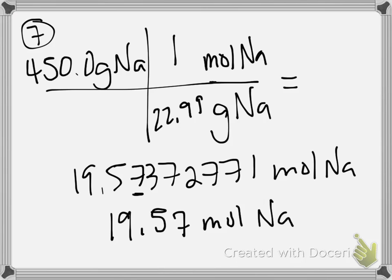Okay, and number 9, how many moles? So this was grams to moles. Grams to moles. And let's look at a moles... I'm sorry, that was mole. Yeah, that was grams to moles. Let's look at a moles to grams. So number 11 is, okay.